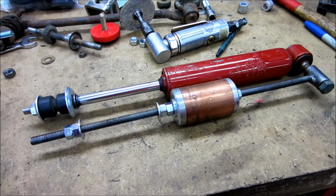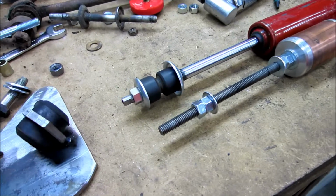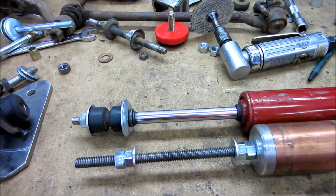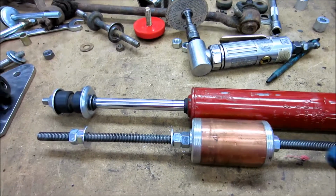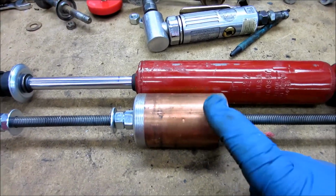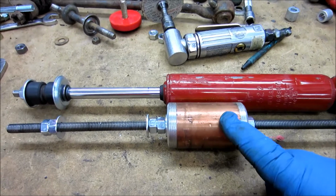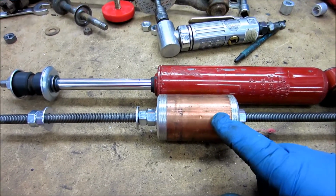Alright, I'm getting ready to start checking the shock clearance on the ball joint mod again, and fighting the shock, because it is a brand new shock. So the pressure in there, trying to push it up and down, is a royal pain in the rear. So what I'm doing, this piece, anybody who ever followed the strut modification thread recognizes that. I use that to slide inside the tube to weld, and that way I don't punch through and leave any boogers on the inside of the strut tube. So anyway, I thought I'd put it into commission here.